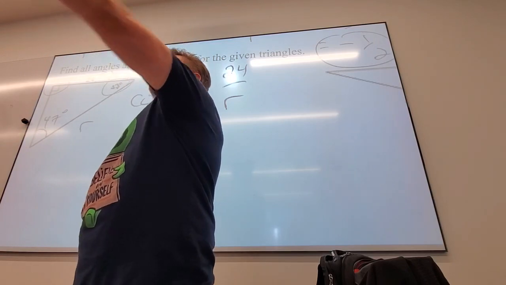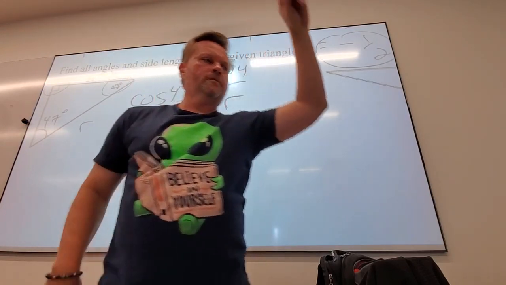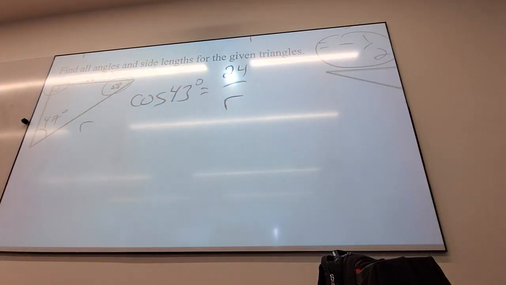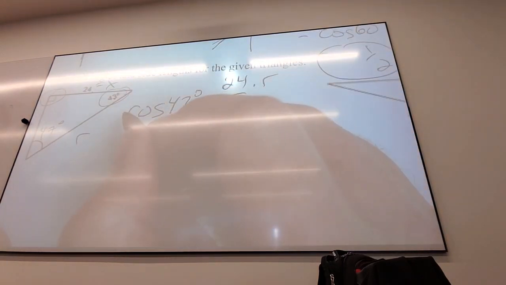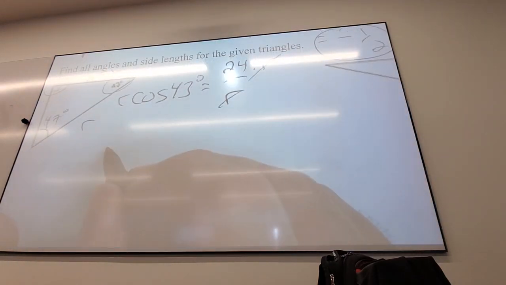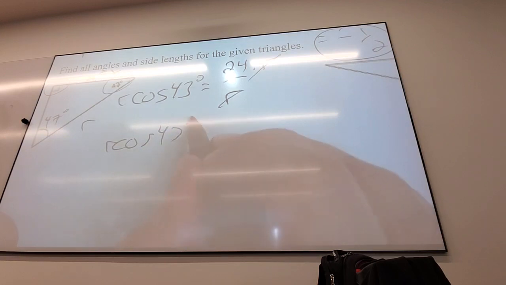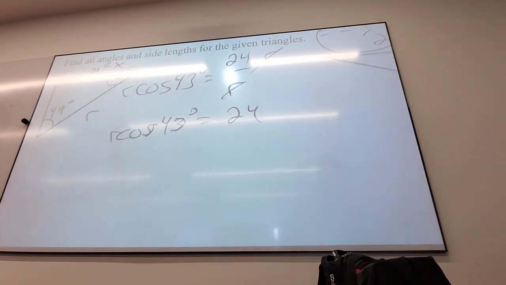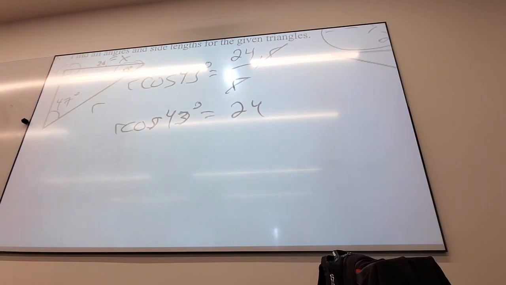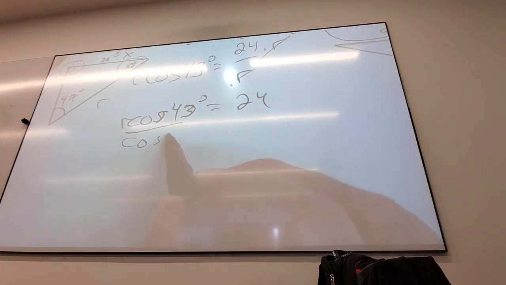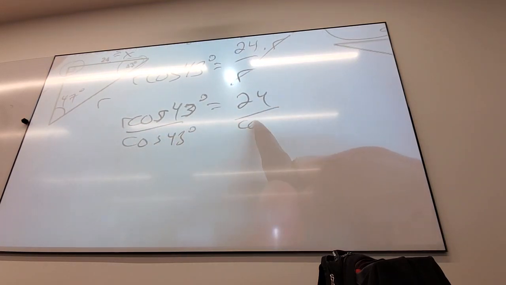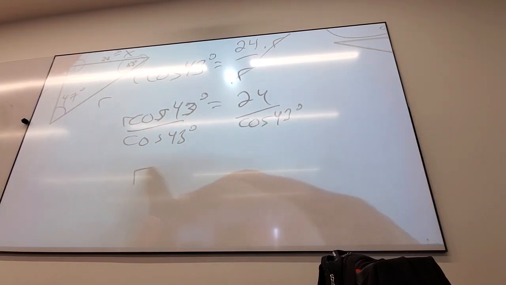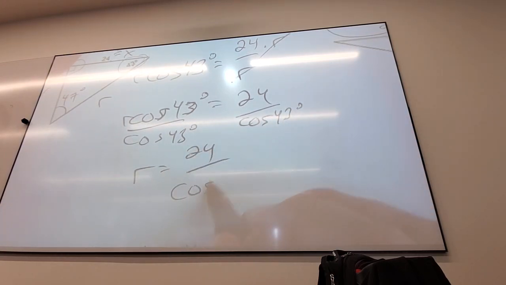How do I make r equal something when it's on the bottom? So the first thing I want to do is multiply the r up. So let's just do that. Times r, times r. This still isn't great. I still only have a statement saying r equals. So of course, what do I do now? Trying to get r by itself, so just divide by cosine. So you get r equals 24 divided by the cosine of 43 degrees.